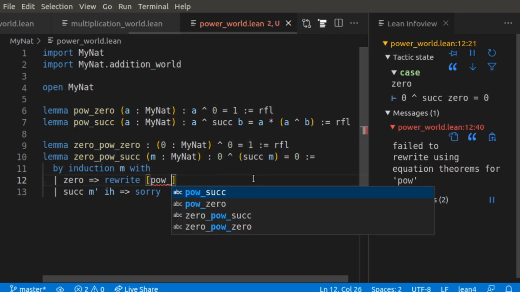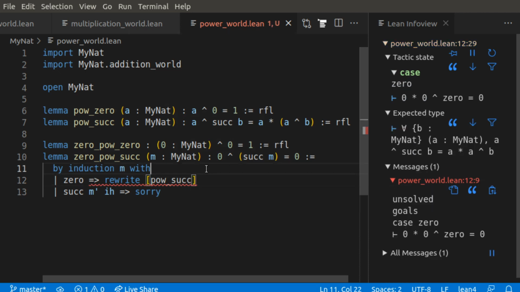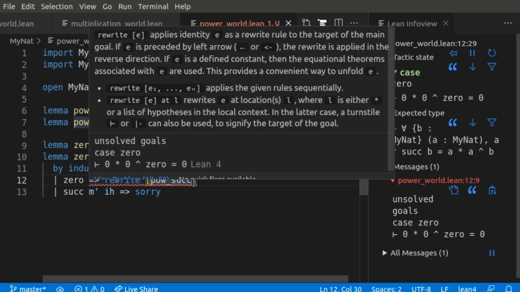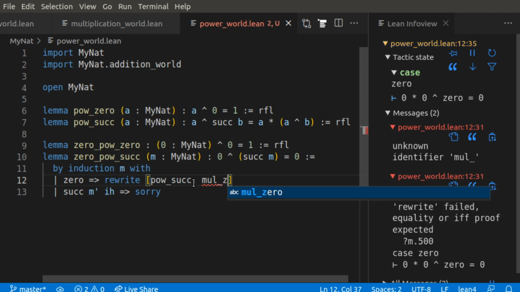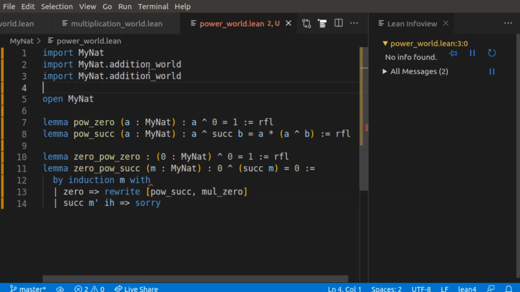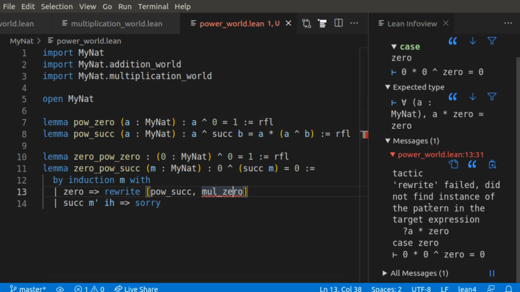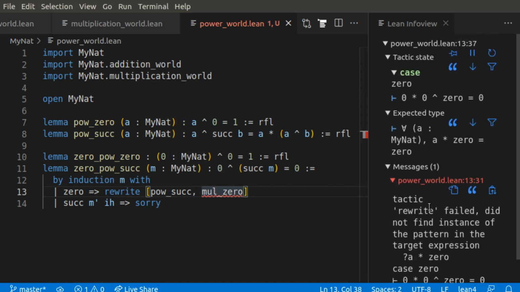So if we apply power successor here, we have 0 times 0 to the power of 0, and now we can apply mul 0 from our multiplication world: a times 0 equals 0, or 0 mole, I guess.